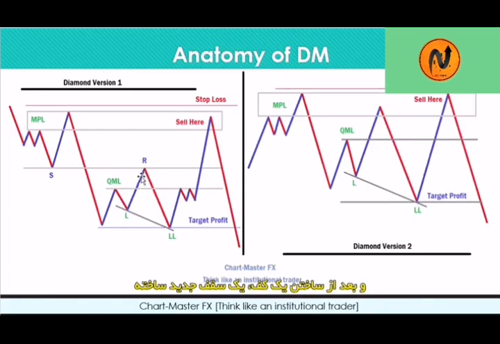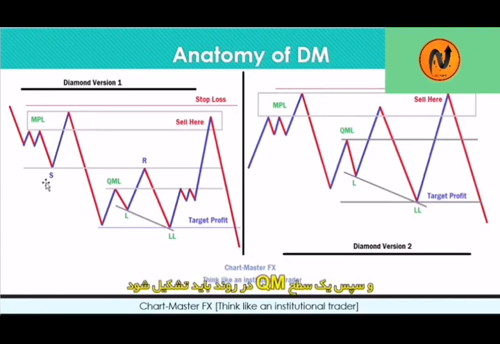Once it created a new high, you can see that this support is aligned with the resistance. So this is a flip. So this is one of the conditions. Number 1, there should be an MPL. Once you have an MPL, then you have to identify your support.